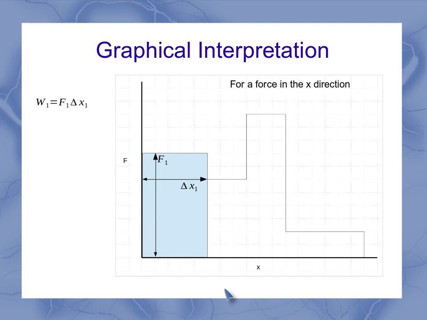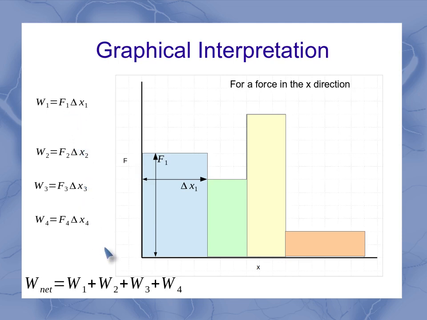I can use a similar approach to find the work done in the second segment, which is also a rectangle, but now I've got a new delta x and F. My third segment is still a rectangle, and my fourth section is still a rectangle. And if I was given exact values on this graph for what the force and the positions were, I could calculate out all four of those quantities and add them up to give me the net work.